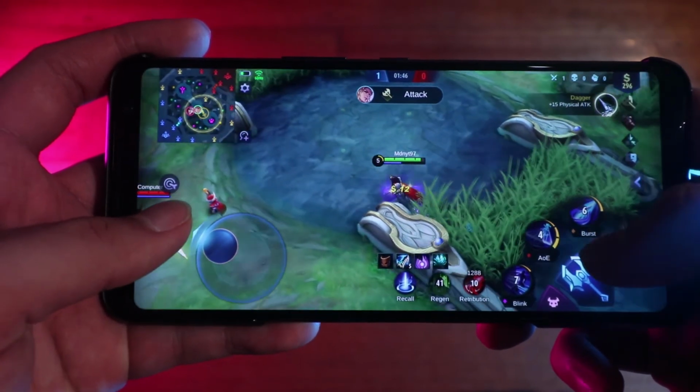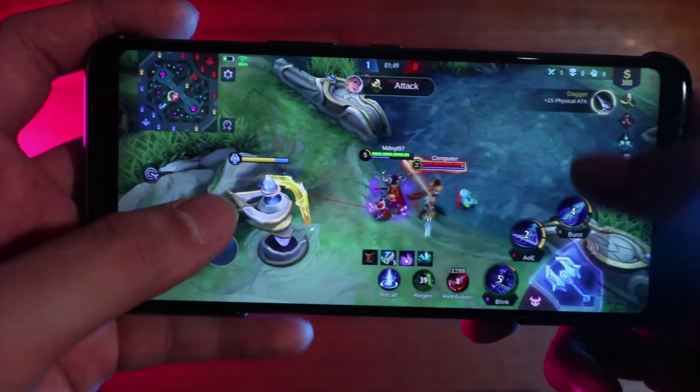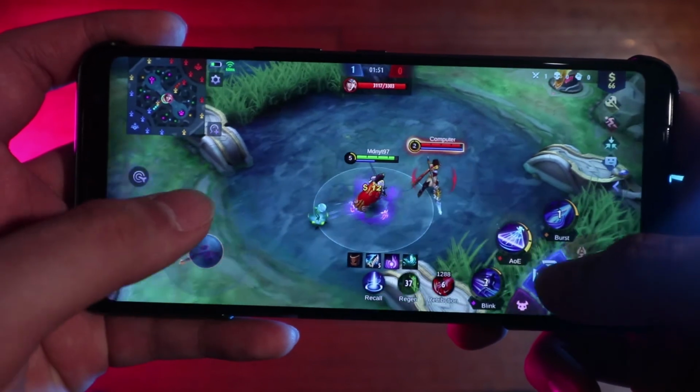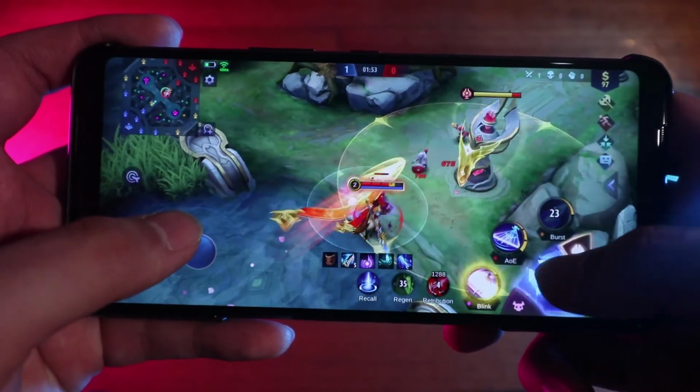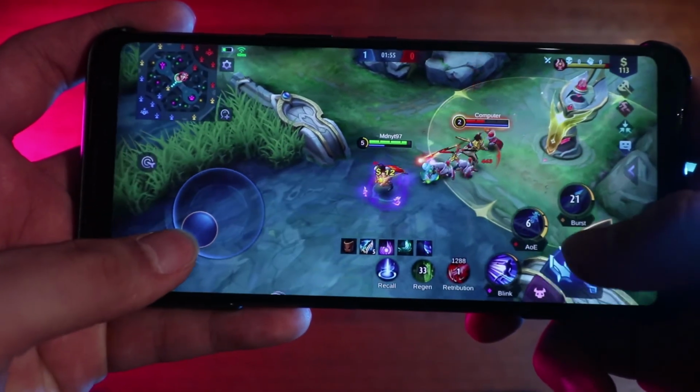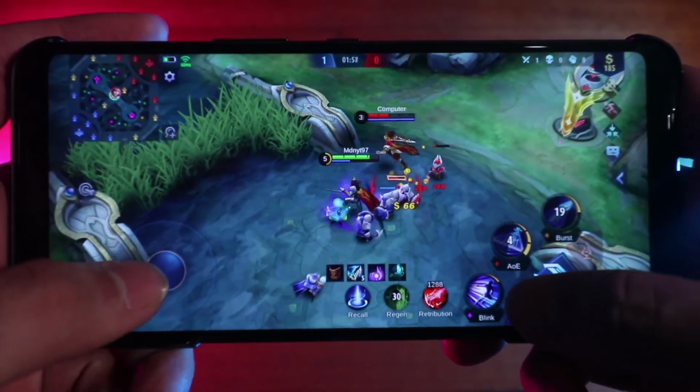Whatever you name it, League of Legends, Wild Rift, Mobile Legends, Call of Duty, Real Racing, GTA, kahit anumang game yan na pumasok sa mobile, I believe the phone can run on its full potential. Now, the other aspects, the camera, it might have sacrificed on that department, pero it has now caught up.